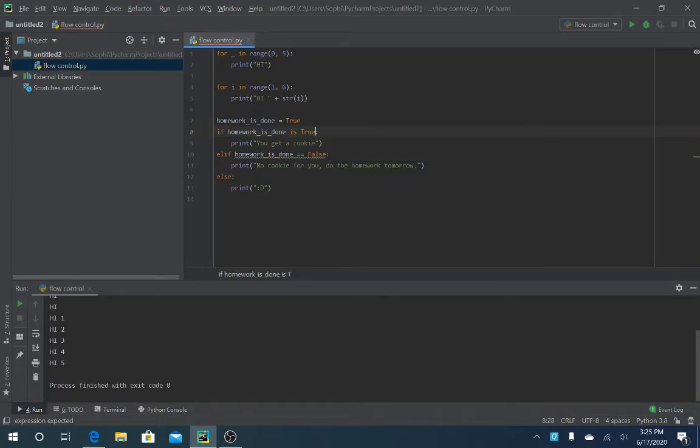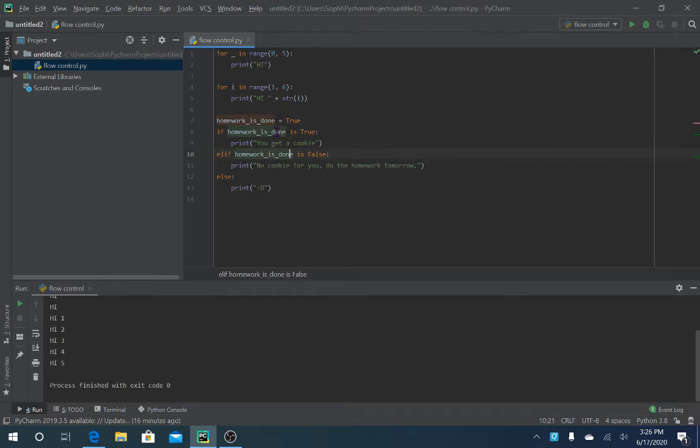Oh yeah, and Boolean values are always capitalized, right? So then I print, you get a cookie. Sound familiar? Okay, now I can change this into is False, and no cookie for you.